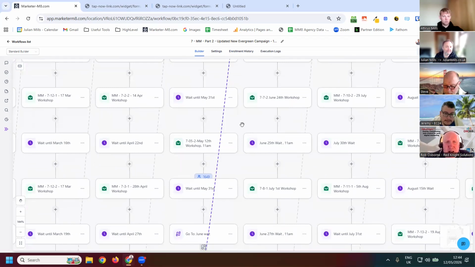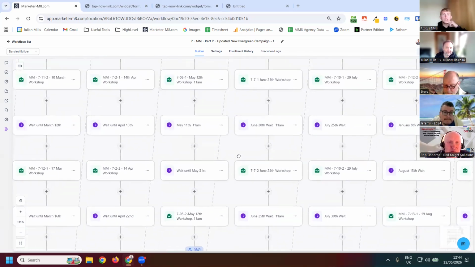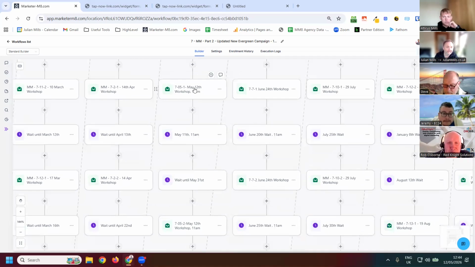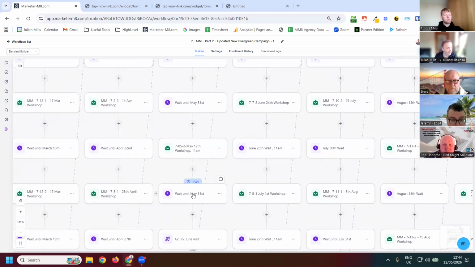And you see here, these are the emails. This is the email you got last Friday. This is the email that went out yesterday evening. And now you see everyone's queued up here now until the 31st of May.